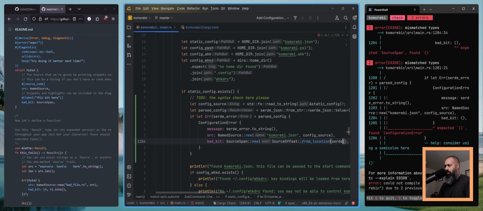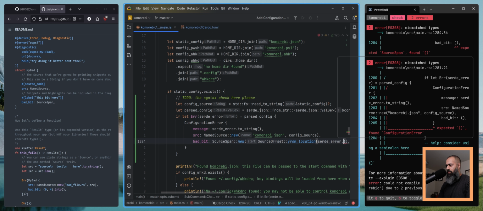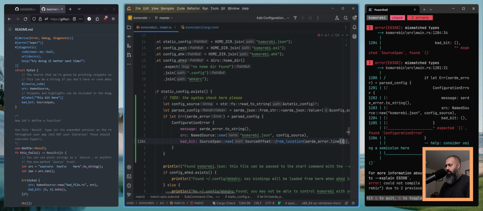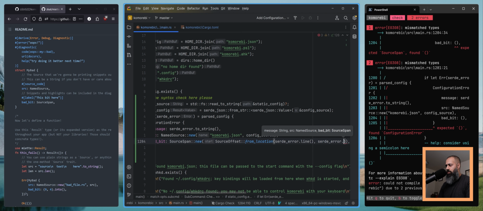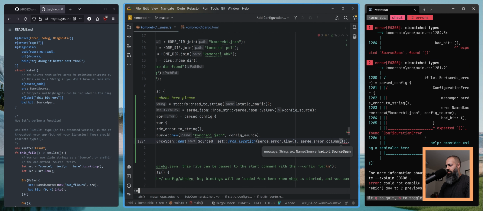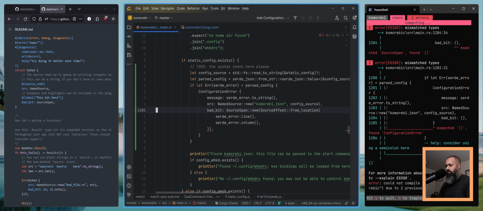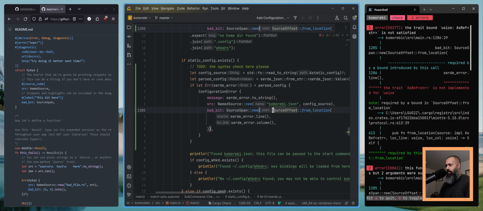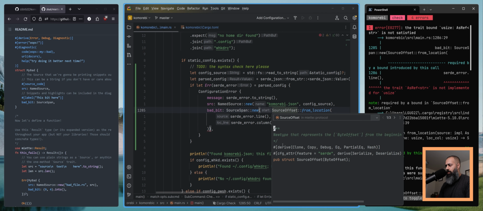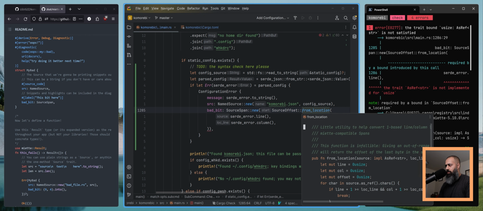So serde error line, serde error column. Is that right? Ooh, what happened there? Okay, source offset from location.